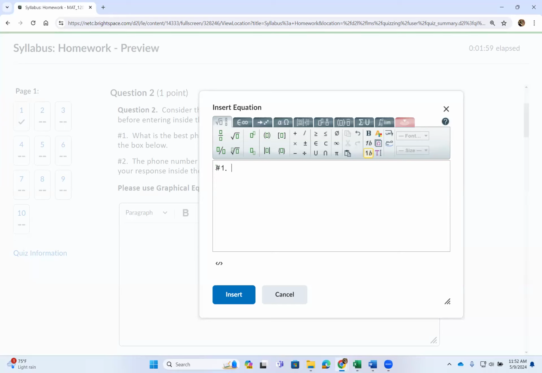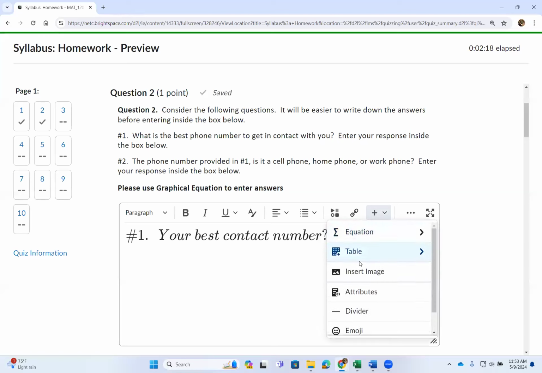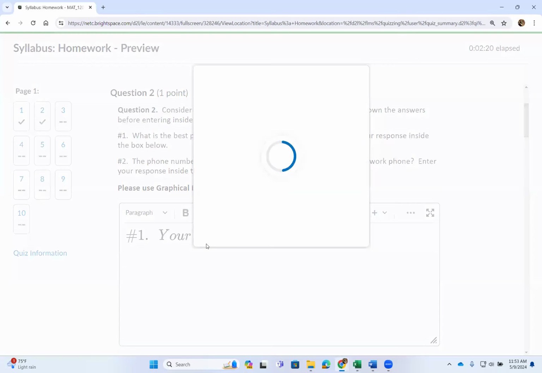Tell me your best contact phone number and click on insert. Then click on any empty space inside the box, press enter, and go back into the graphical equation for your second answer.